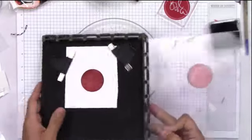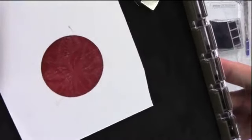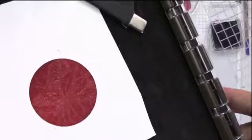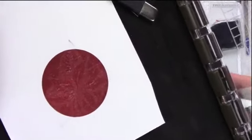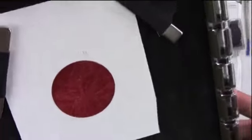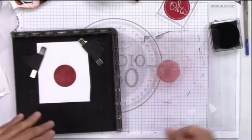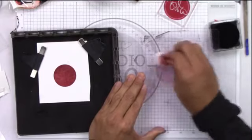All right, so you can see that it's creating a ghosting technique for the poinsettia in the background. Is that better? Mm-hmm. So it's there, but it's very faint. It's like a little ghost. And as it continues to dry, it's only going to get darker and darker. Like the poinsettia will pop. Yeah, it's going to continue to pop a little bit more.